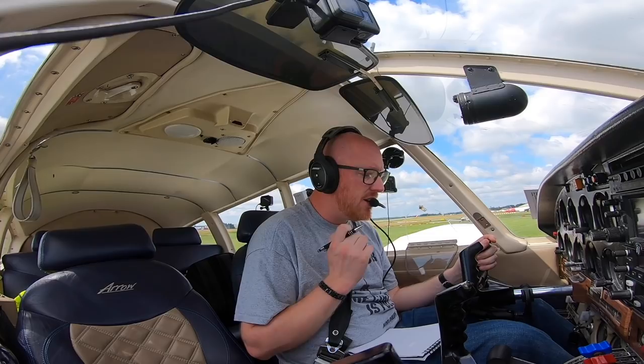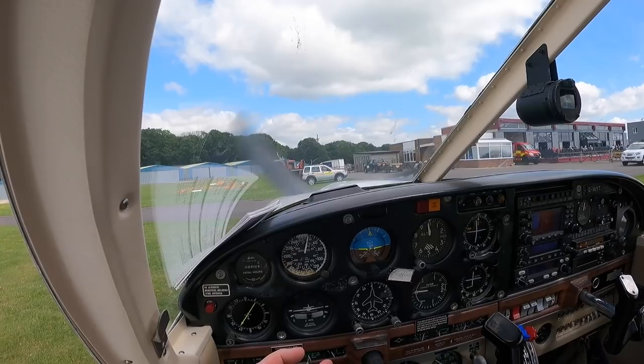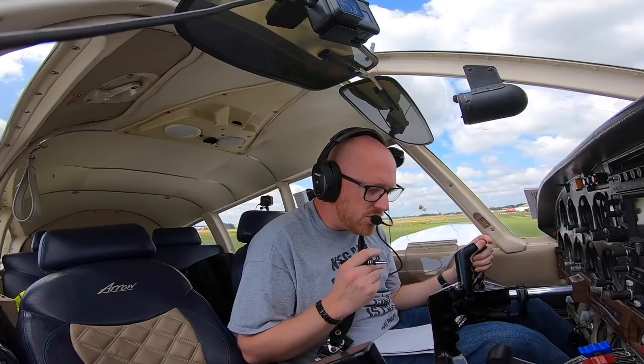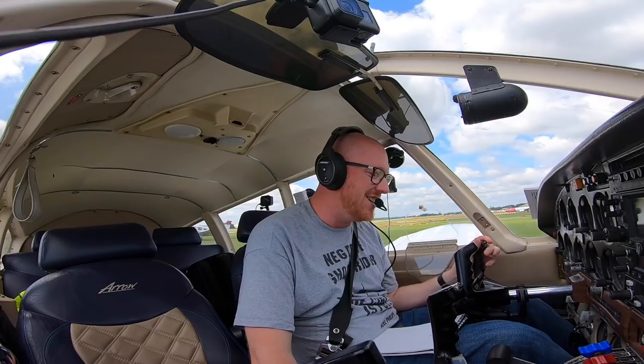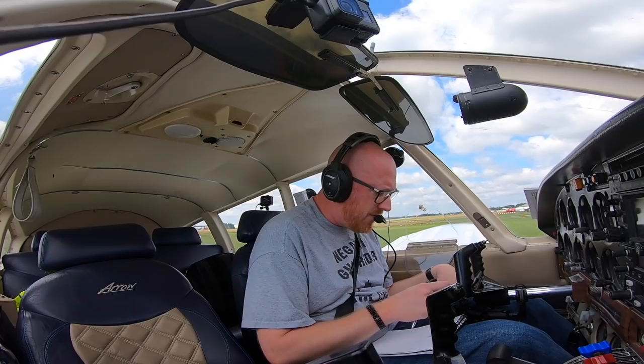Kemble information, good morning. Call file from Victor, Yankee Tango. Request radio check, airfield information on PRB VFR2, Shobdon. Call file from Victor, Yankee Tango, you're strength 5, runway 26 left-hand, QNH 1020. Cautioning the aircraft behind you, taxi to Alpha 1 via Golf and Alpha. 26 left-hand, QNH 1020, taxi via Alpha 1, Golf and Hotel, Golf and Yankee Tango. Charlie Zulu runway 26, land at your discretion, 35 to 08 knots.